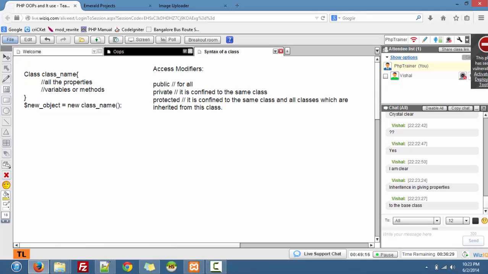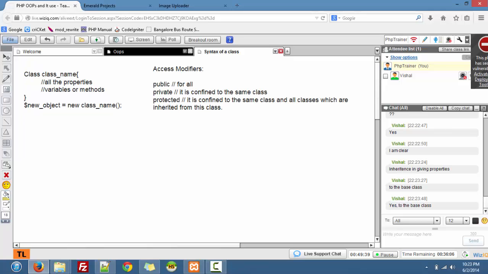Inheritance is just like you have a father and you're the only son, so your father's properties or assets will be inherited by you. So you get what your parent has.